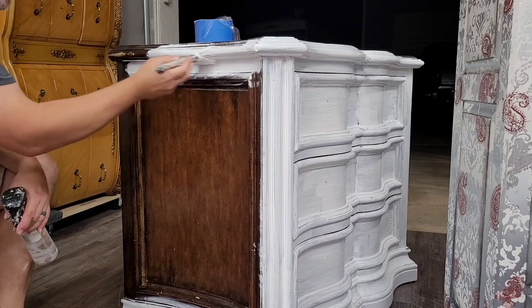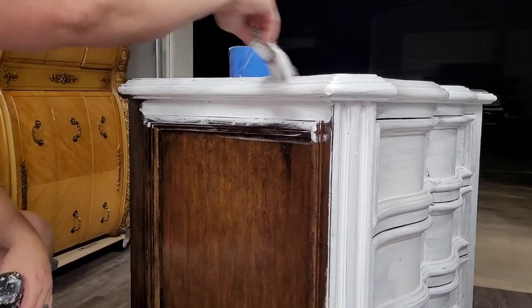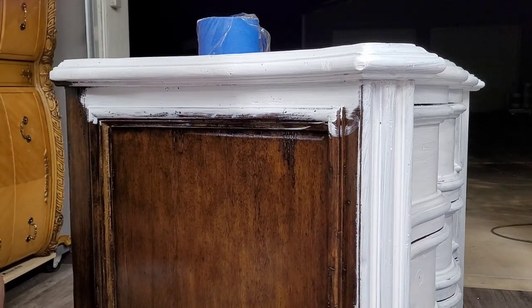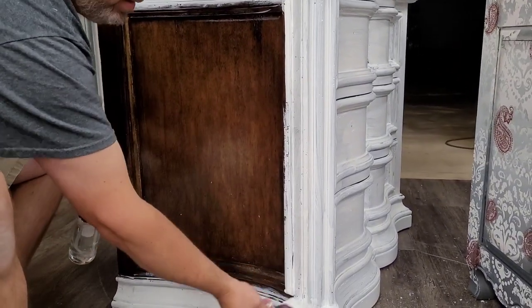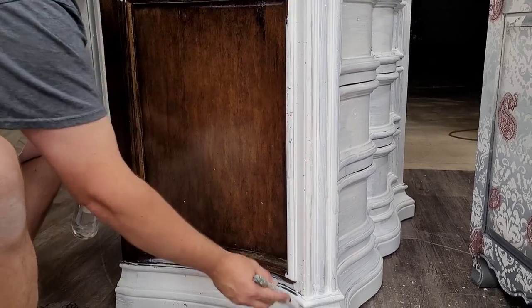Sean rarely picks up a brush, but he jumped right in to help me with these, and I super appreciate it. He's brushing on a coat of Slick Stick using my Dixie Belle Mini. Slick Stick goes on just like a paint, and this is going to add a little bit of bite to the surface to give my paint something to grip onto. You always want to apply two coats of Slick Stick, and I make sure I apply it in long, even linear strokes. This is the base for my paint, so I want to make sure it goes on nice and smooth.